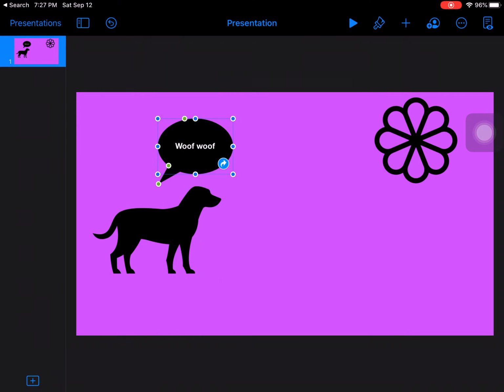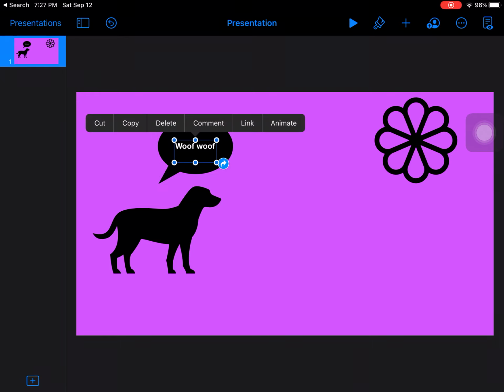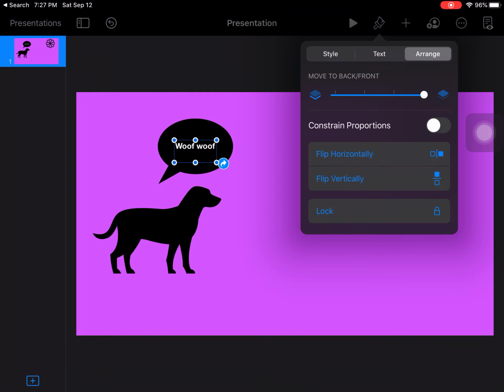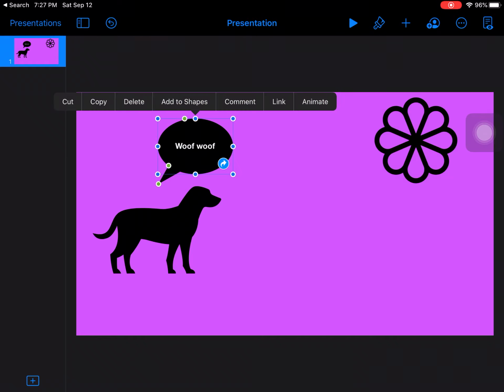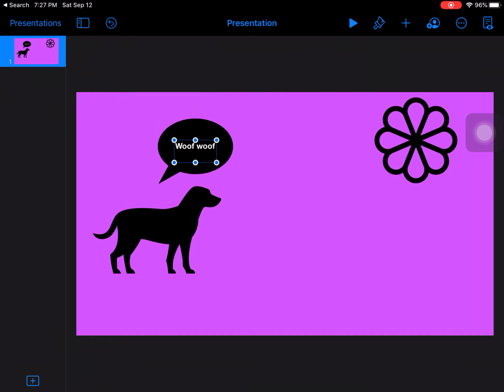Not link, but I should be able to group them together. So if I have that one, let's see if I go back to this. I'm going to go to my arrange again. I don't know if it's going to lock it with that, but if I move, I guess I don't want to lock, so I'm just going to hit my undo again.